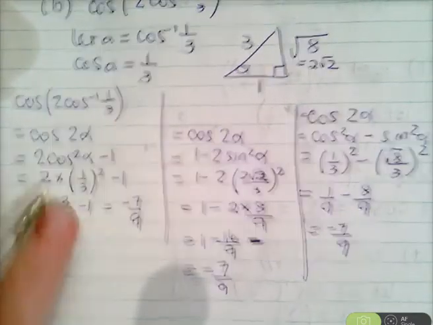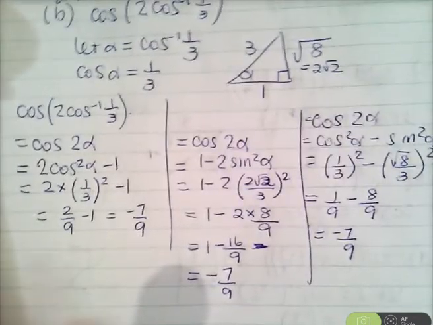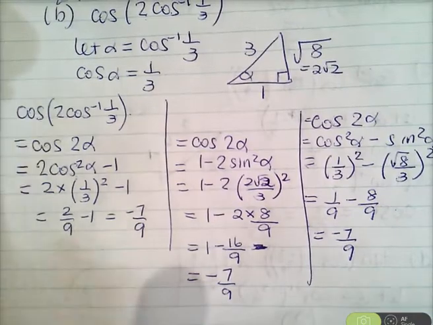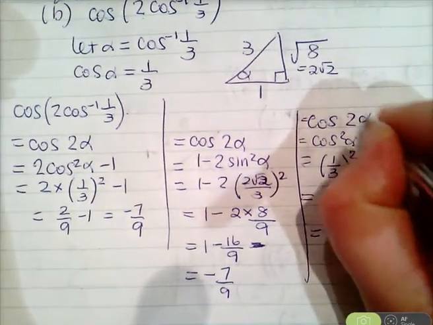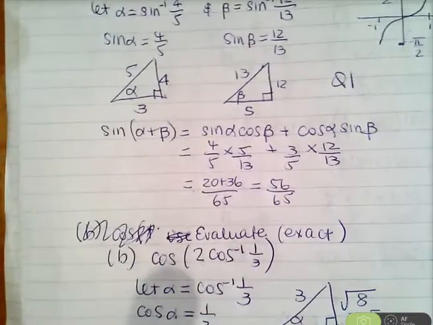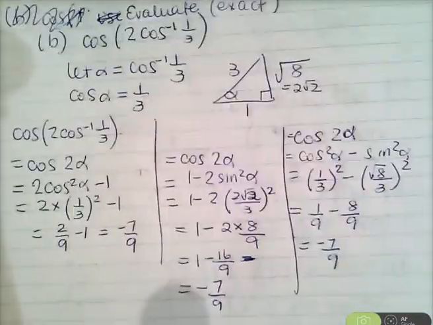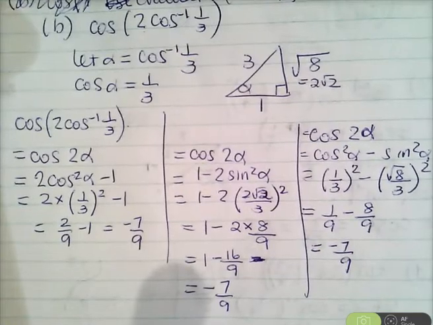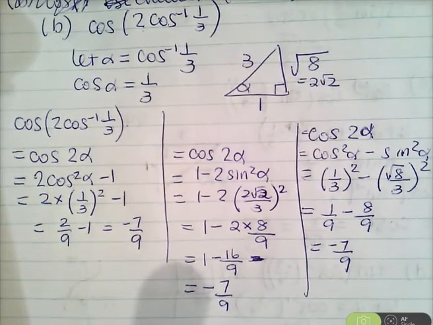So notice I'm getting the same result 3 times. It doesn't matter which of the double angle results I use for cos alpha. It just happens that there are 3 of them for that. With sine alpha, as we saw before, sine 2 alpha or sine alpha plus beta, there'll only be one double angle result for sine 2 alpha. There's only one double angle result for tan 2 alpha as well, so there'll be no confusion there.